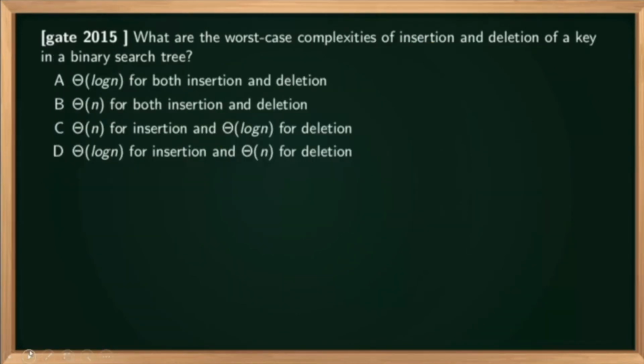Okay. What are the complexities of insertion and deletion of a key in a binary search tree? See, whether we are doing insertion or deletion, the first thing we will do is try to search for that element. So for insertion, we will search for that element, and finally we'll end up in a blank place where we are inserting. Similarly for deletion, we have to first search for that element to delete it. So that search is going to take order of n if it is not a balanced binary search tree. Okay, so the answer should be order of n for both insertion and deletion.